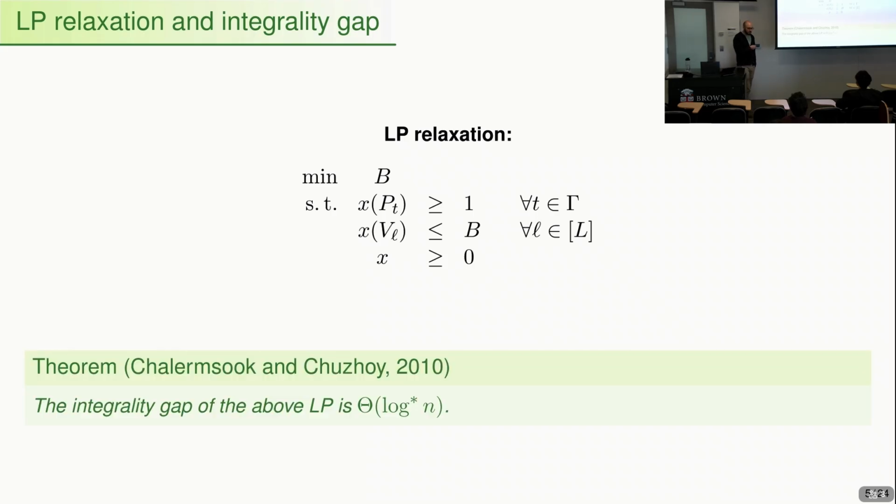And what's known about the integrality gap of this LP is that it is log star of n, where, if you don't know this notation, this means how often we have to iterate the logarithm until we get a number at most 1. Which is actually quite small, so it's almost constant, but still super constant. What this also means is that if we aim for constant factor approximations, we cannot just solve this LP and use some LP rounding. This wouldn't work.